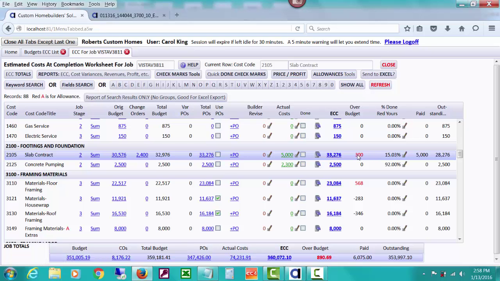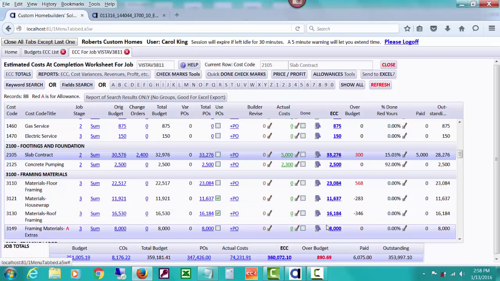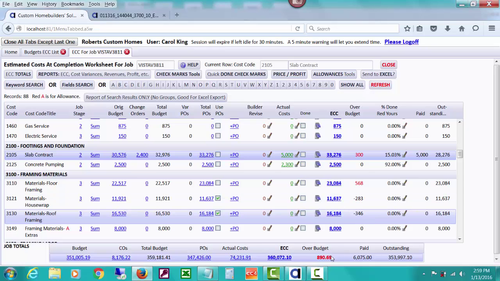So suddenly you see in red the $300 over here. It's part of the over budget that's happening. There's also some that are under, so it's pulling it down here. The total for the job, we are estimating it to be $890 over today based on what we know today.